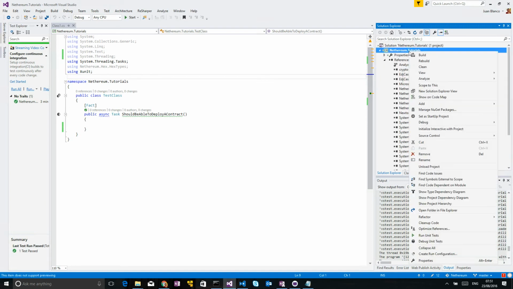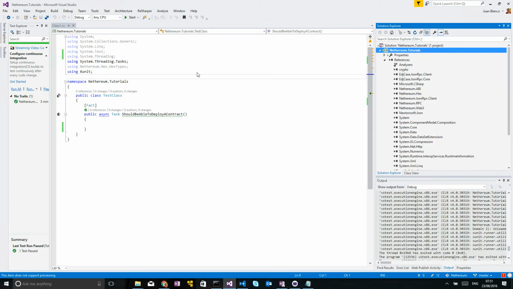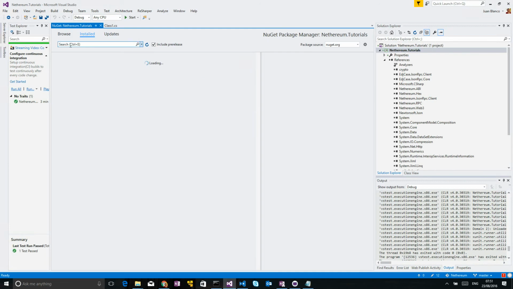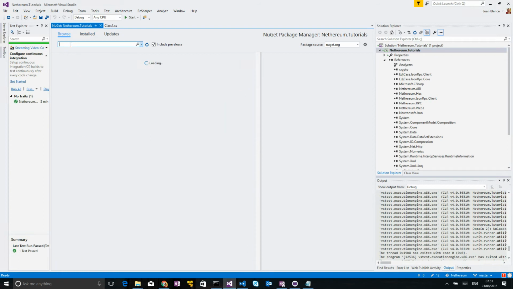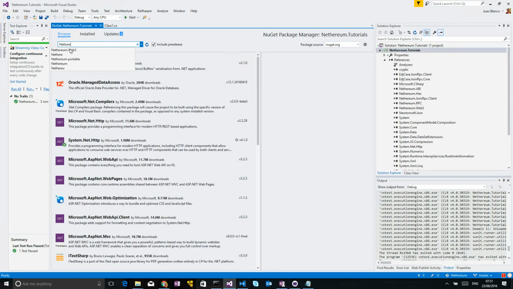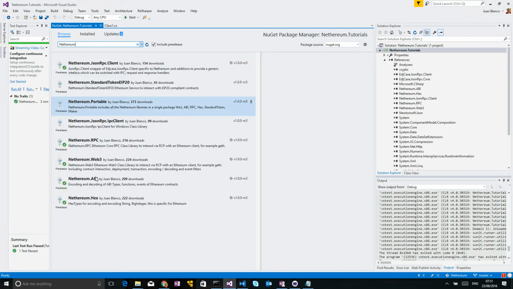Just a quick overview of NuGet: just type Nethereum. Obviously, you can see all the other packages, but the top high level one is Nethereum Web3.